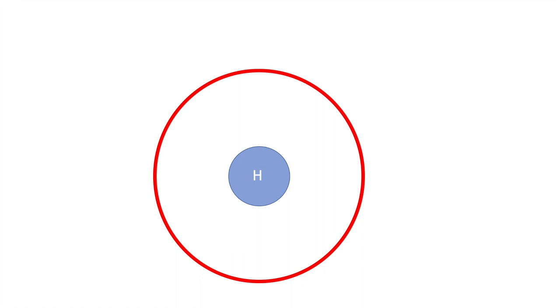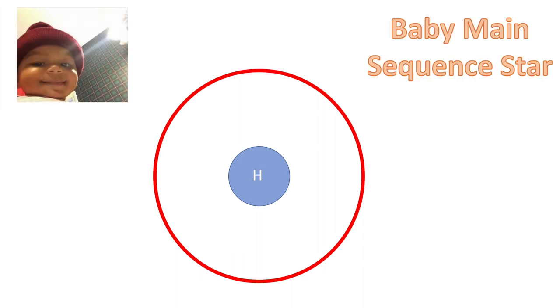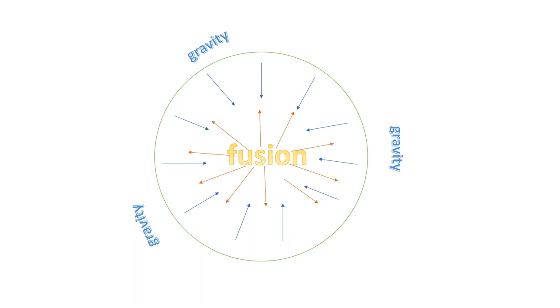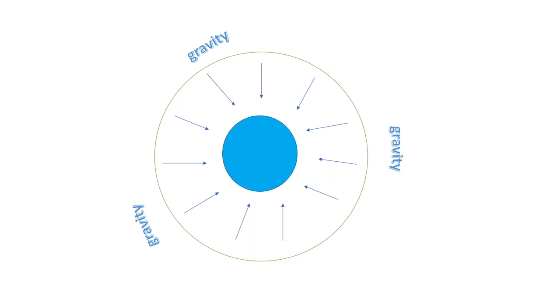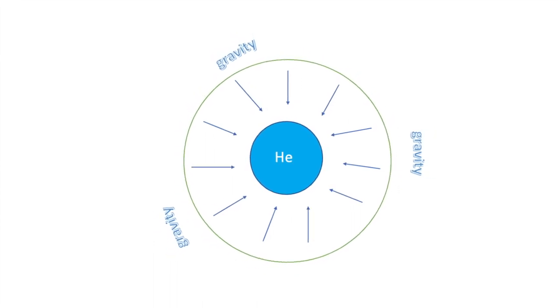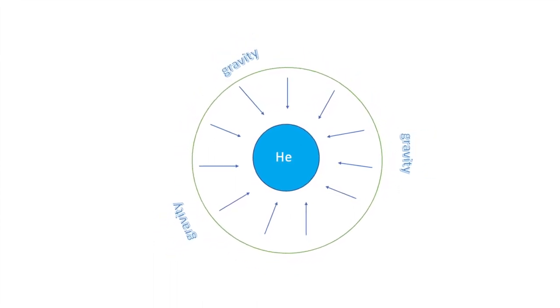When a Sun-like star first begins to shine, the core — 10% of its total mass — consists of hydrogen. In the span of 10 billion years, the hydrogen in its core gradually burns into helium through nuclear fusion. At the end, a helium core is formed, marking the end of hydrogen burning, which also terminates the original pushing-out force that balances with the pushing-in force of gravity. As a result, gravity squeezes in and the star begins collapsing on itself.